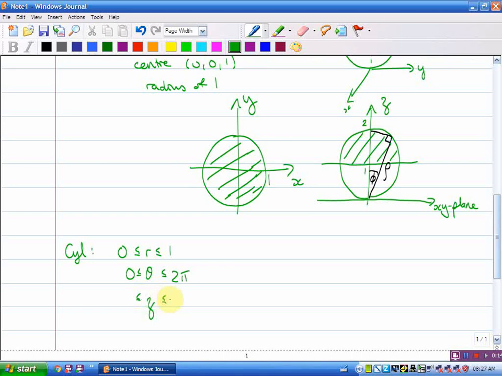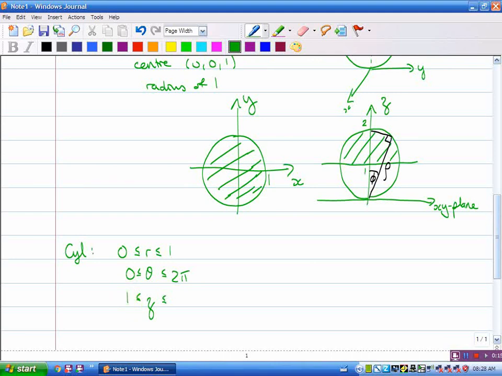Z goes from what to what? Well, let's look at that picture that's got the black detail on it. Z measures from the xy plane vertically upward parallel to the z-axis. Now my region only starts quite high up already. There is no region down at the xy plane. So if I'm measuring z equal to 0, there's no region. Z equals a quarter, z equals a half, z equals 3/4, there's no region. The region only starts at z equals 1, and it starts at z equals 1 all over. So my lower limit of z is 1, no matter what. But my upper limit of z, what is that?